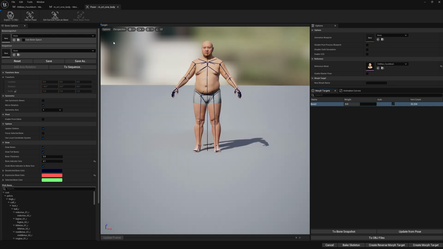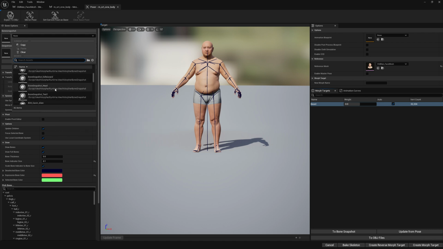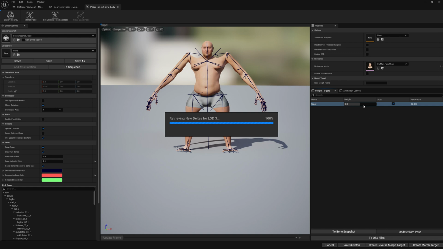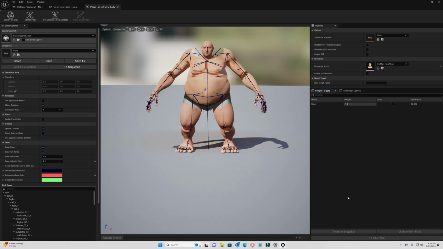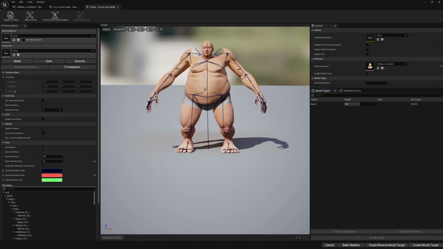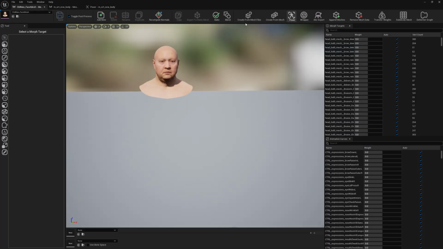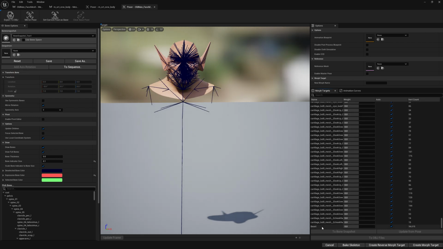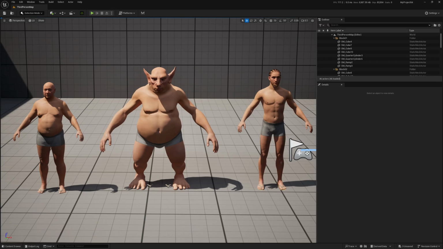This is gonna be our first experiment here, and let's select our test one bone snapshot. Let's update from pose. Let's enable, and let's bake. We're gonna do the same for the head. Let's open the head poser. We're gonna load test one, a bone snapshot, and we will select our morph target, and we will bake skeleton, right? Okay, our first experiment is completed.